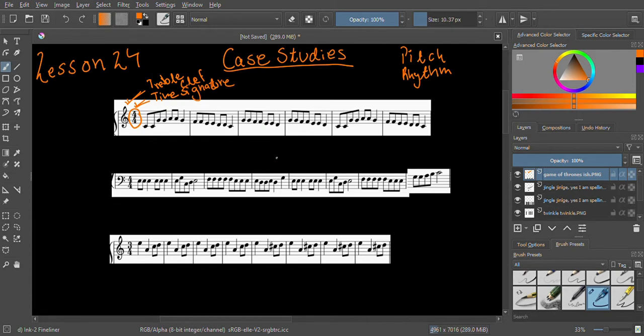As I said, you should ideally be reading these two simultaneously, identifying the pitch and then playing it in the rhythm. That's what sight reading is all about. But in case you can't do that, you can start with either one. You can start either naming the pitches, or you can start with clapping out the rhythm. I'm going to start with the pitch, but I know it's okay to do it either way.